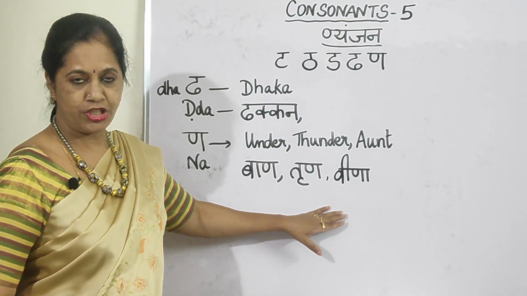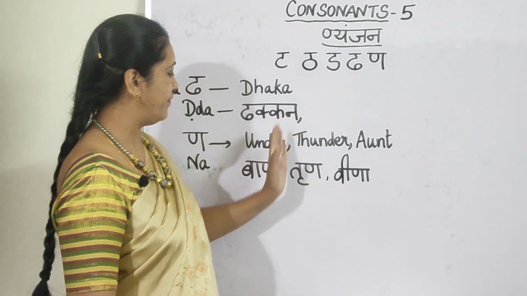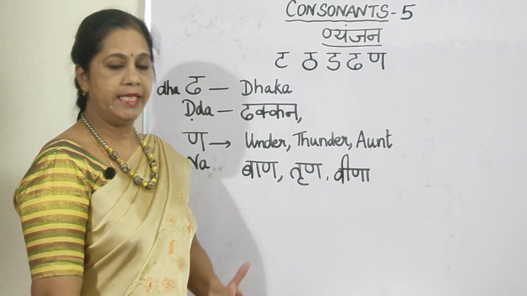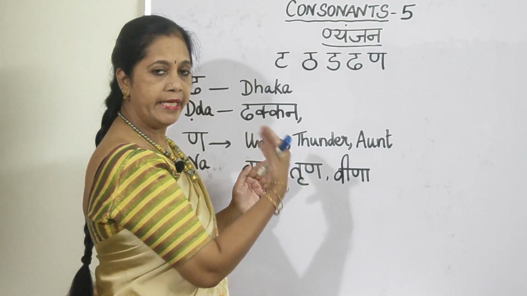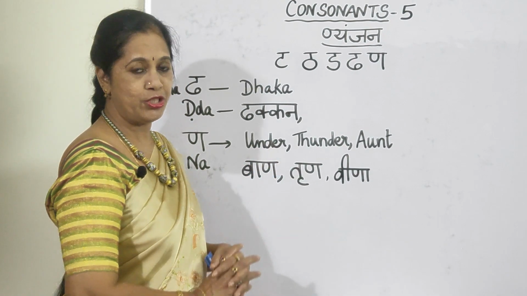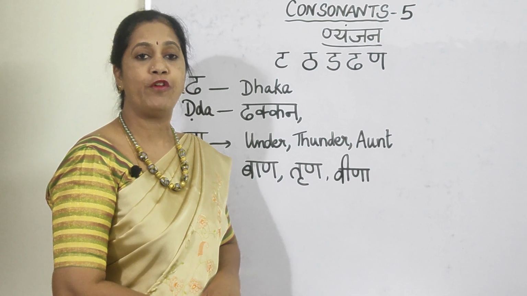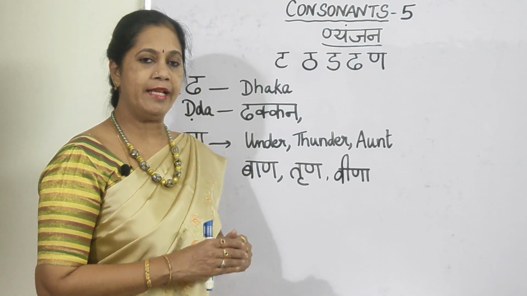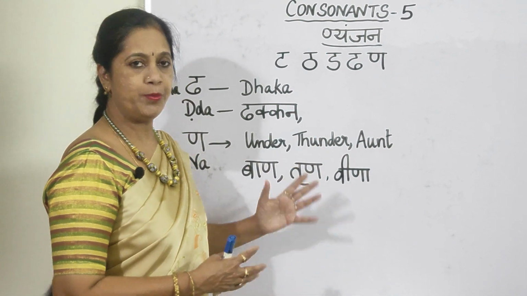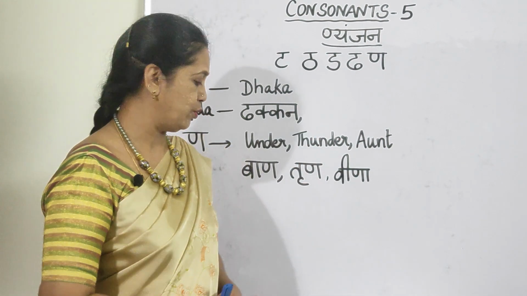Now I think you have understood all the 5 letters here. I have given you the details about it in English as well as in Hindi. So you are learning English words at the same time you are learning Hindi. Both languages you are learning, and this would really be helpful for the children at the primary level who are new to English as well as Hindi. So this would be useful for these kind of students.